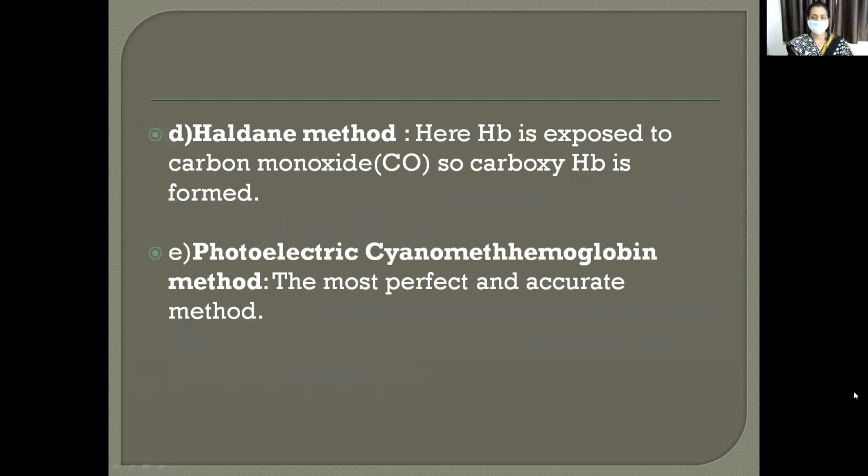Haldane method: here Hb is exposed to carbon monoxide, so carboxyhemoglobin is formed. Basically, the Haldane method is very accurate, but the reason we are not doing that is that carbon monoxide is not good, right? It may be potentially dangerous to be used in the lab. So that's the reason why the Haldane method, though accurate, is not usually used. Then the photoelectric cyanmethemoglobin method is a perfect and accurate method. We'll discuss the cyanmethemoglobin method also in detail.